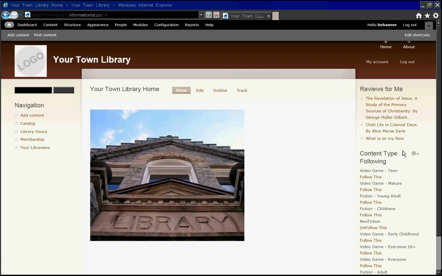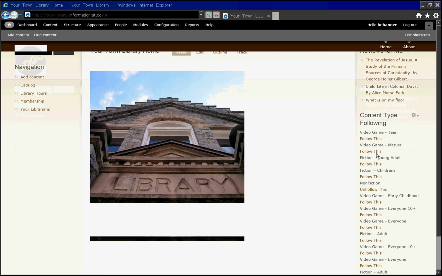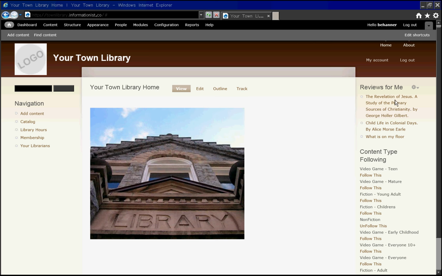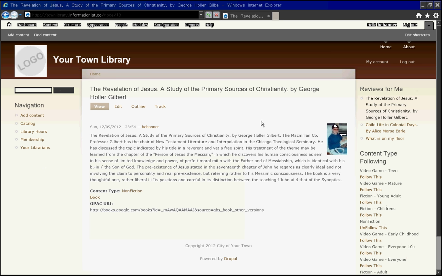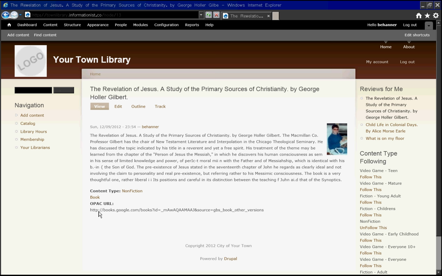And there it has your reviews. Then you can click on the review and it goes to the review. This needs to be updated so that it actually goes to the link, because that's where that book is on Google Books.